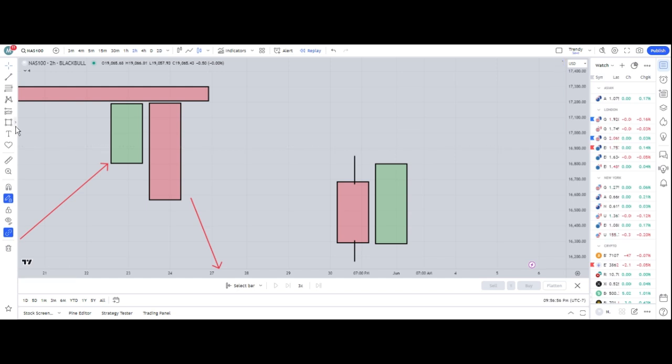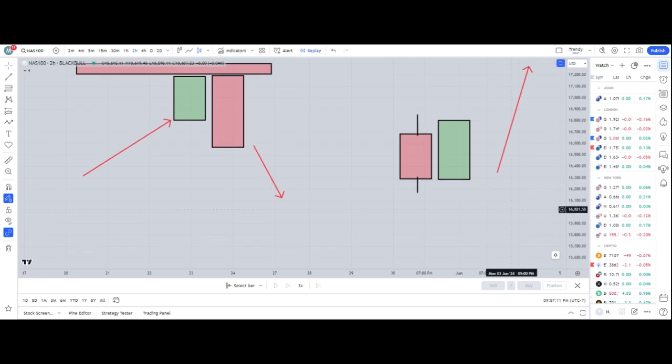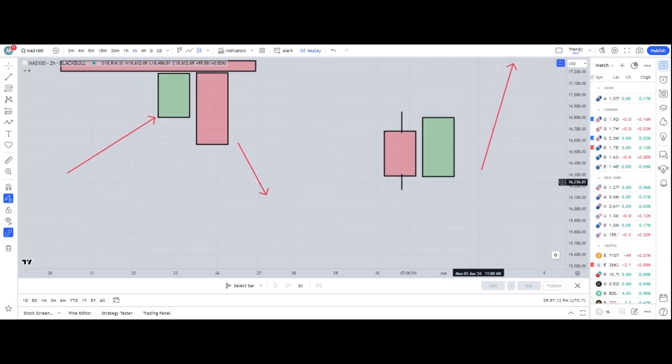So when you have a pattern like this, a two candle pattern, it always has to be alternating candles, red and blue, blue and red, or however your colors are, down and up and down. This will be a sign that the market is going to go up. Now, a pin bar is very similar to a bullish engulfing candlestick pattern. They serve the same function. It is just a different look. It's like, you can get a red car or you can get a blue car, but you still got a car, right? It's going to still do the same thing. And that is what a pin bar is.